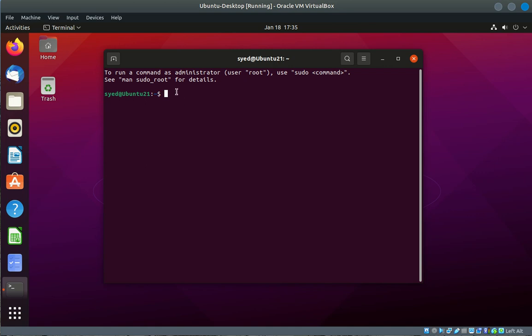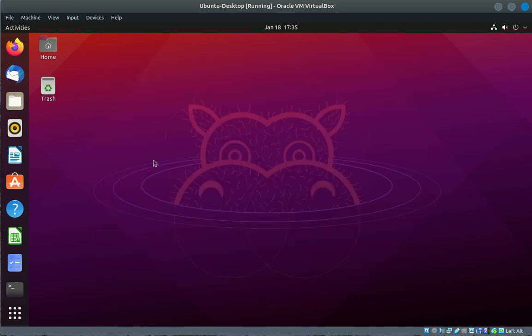So that's the terminal there. That's what it looks like, the server version. That's all you get. That's all you see. Everything that you want to configure and do on the server will be done in this terminal application. So I'll just close that. Nothing else to see there for now.